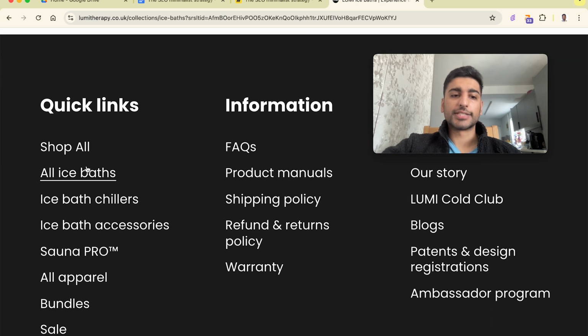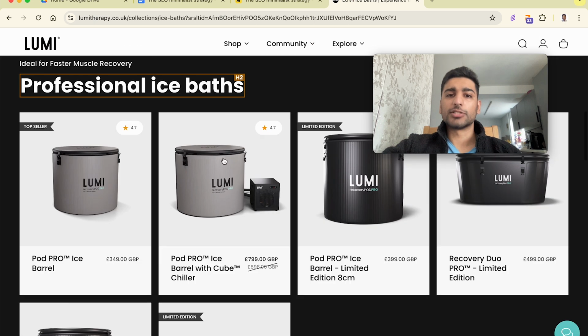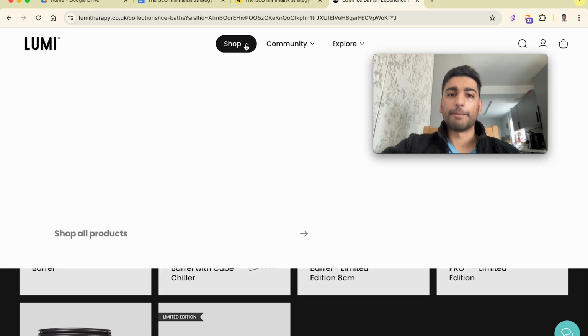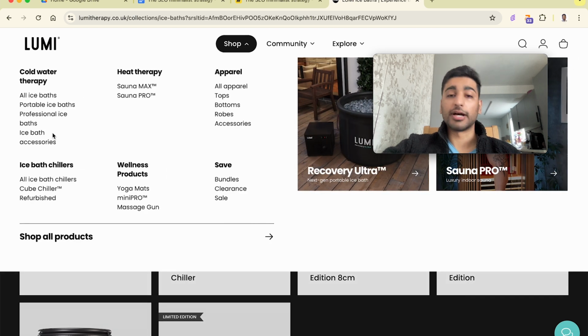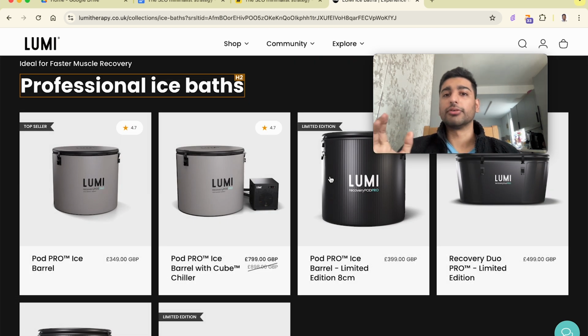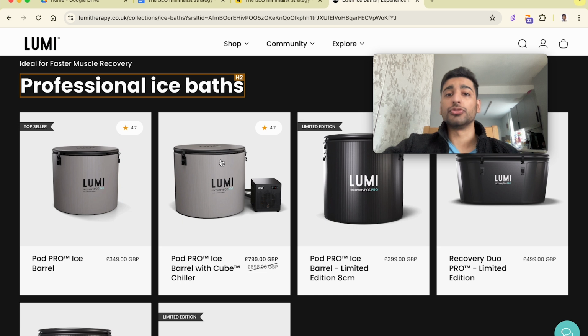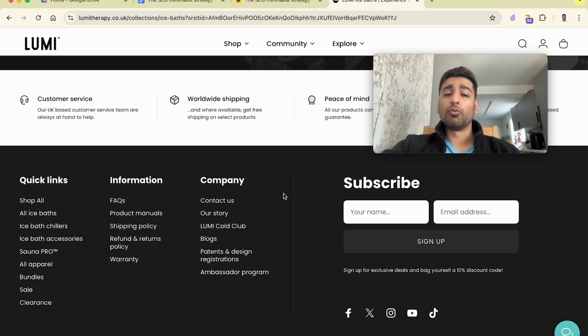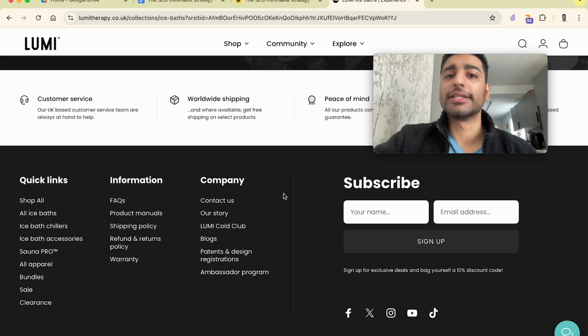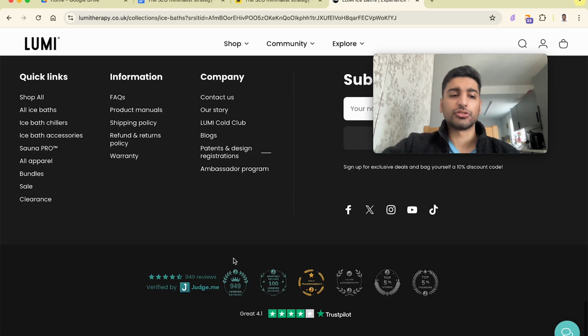So we can see ice baths. If you were an ice bath company, you can add it there. Ice bath accessories, etc. Add it there. As well as the top menu here, you can also add your ice bath pages. And then your blog sidebar. If you've got a blog sidebar, you can link to other blog posts, your most profitable blog posts. And then you're going to use the HTML sitemap. If you're on WordPress or Shopify, you can very easily download an app, an extension, or a plugin to create an HTML sitemap and just add it to your footer.